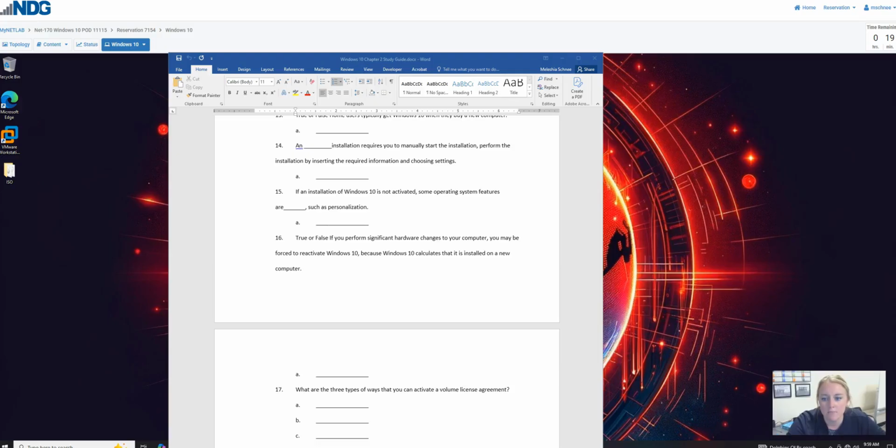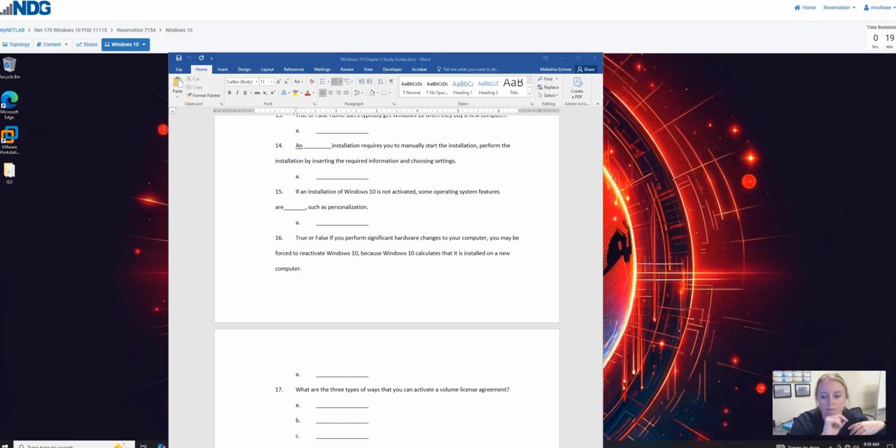Windows System Image Manager can do the following. So your System Image Manager can create answer files for, again, your unattended installations, right? So you don't have to sit there and babysit. It can also add device drivers and applications to your answer file. Okay, so again, for your unattended installation, you don't have to sit and babysit. And it can also create and add files to a distribution share. Okay, so those are the three things that Windows System Image Manager can do.